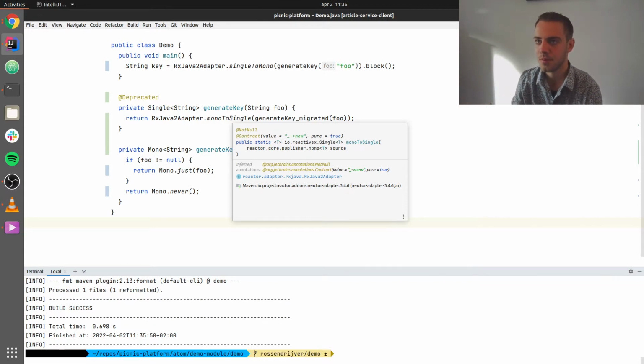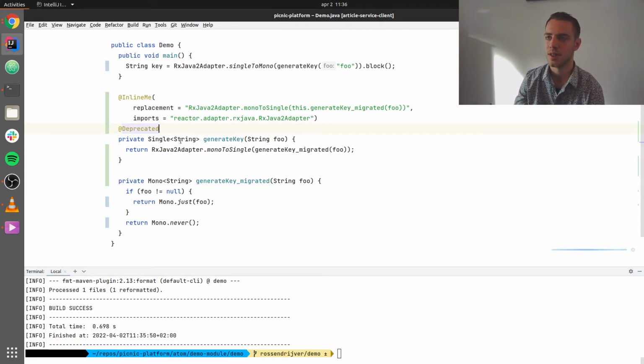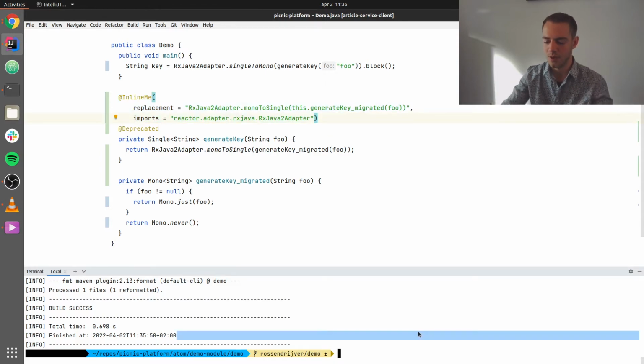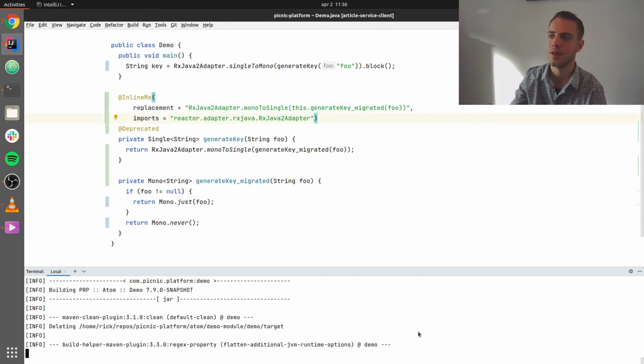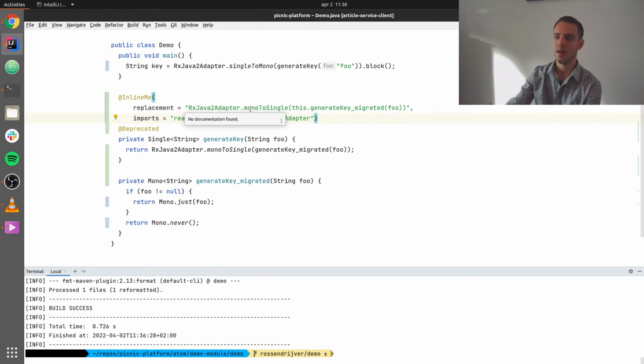So the next step would be that we use an out-of-the-box provided feature by Error-Prone, which we also heavily extended to make sure that we can use it for the migration. And that is called the InlineMe feature, which is actually a deprecation mechanism. So I now run the first step, and it goes over the code and sees a deprecated method, and in this case it has one statement. And what this annotation then does, it says, hey, you can inline usage: if you call this method, for example generateKey here above, instead of calling it directly, you can replace it with this expression, which is basically the body of the method.